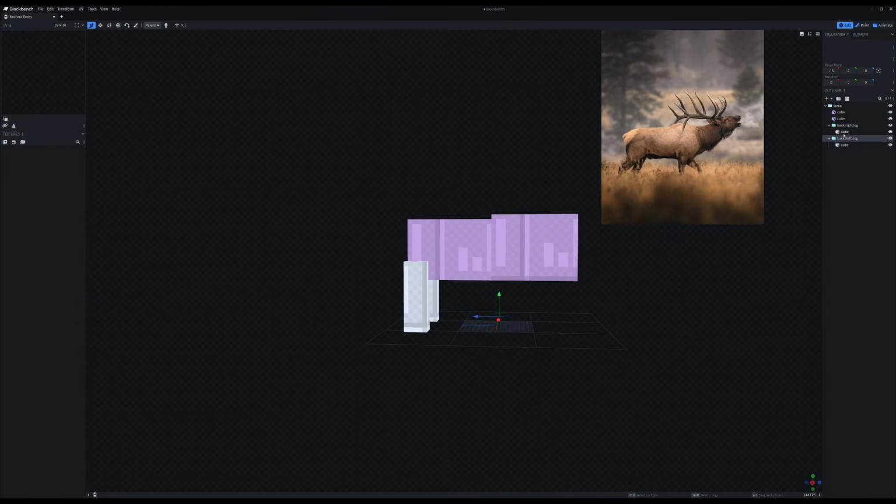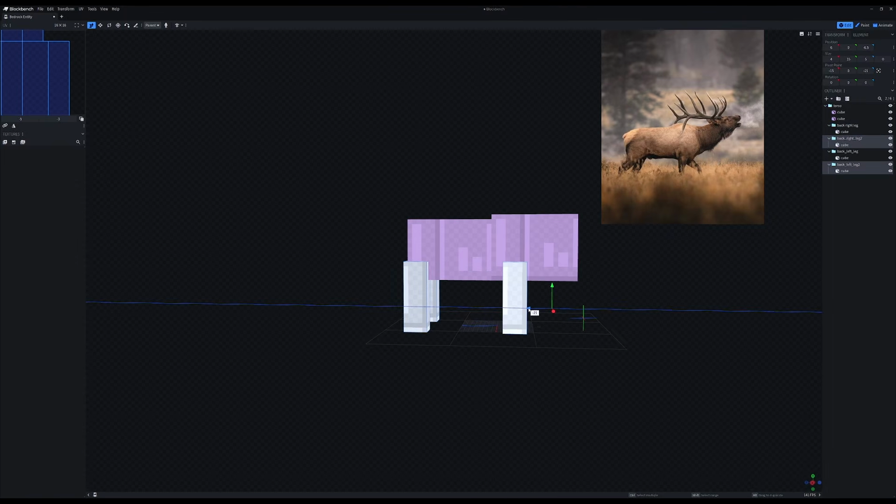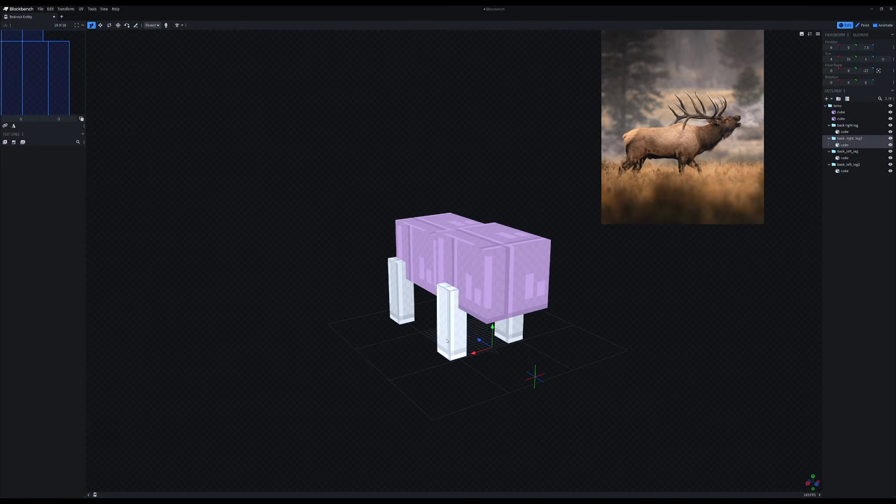Okay. Then we're going to take both of them, and then we're going to duplicate both and bring both of these up to... Suddenly my thing's looking a little bit too long. I think it should go here-ish. And then we gotta name these correctly. Okay, so this one is front right leg. Front right leg. And this one is front left. Okay, then we got all of our legs here.